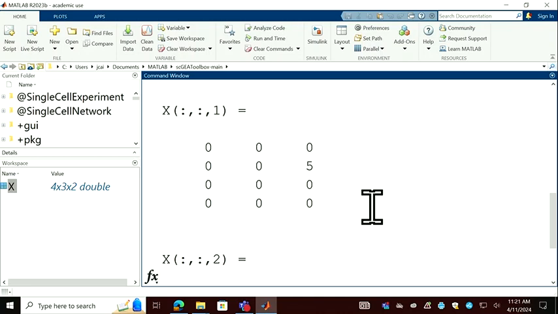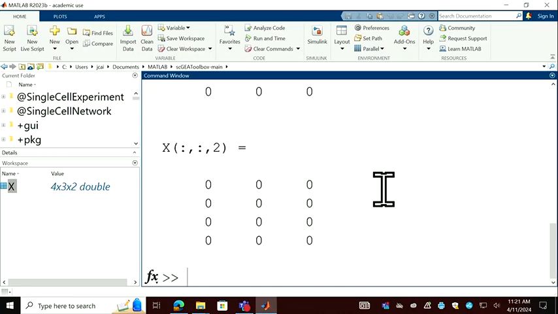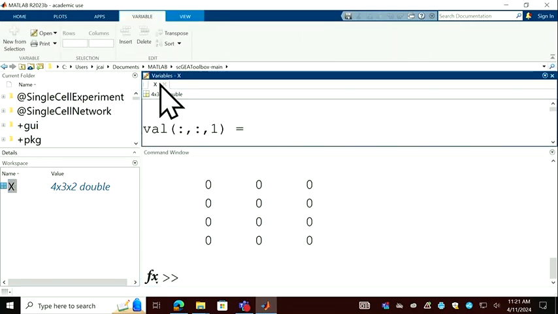Each layer is a 4 by 3 matrix. And then in the position of the first layer and the position 3 and 2, I put a value of 5. The rest of them are all zeros. Yeah, it's clear in your mind. You have this picture. So this data set, this representation is a tensor.